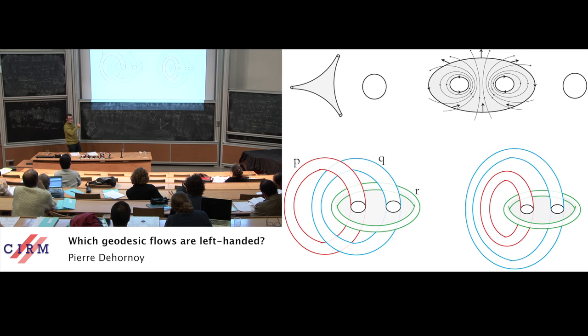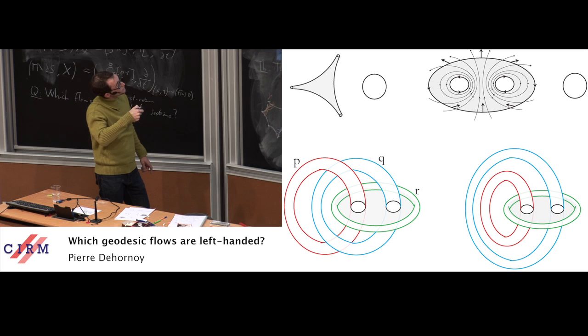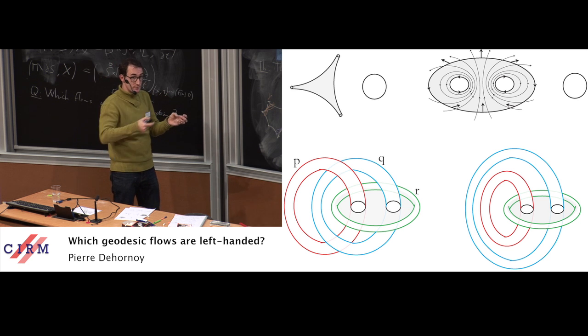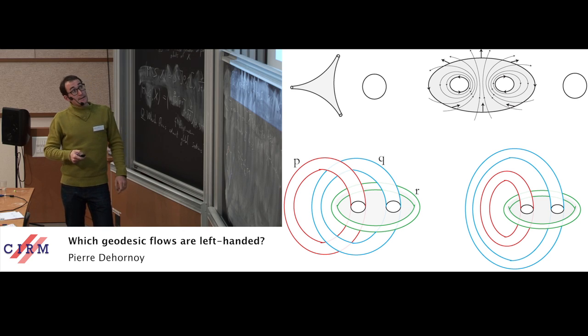So if you remove the 3 conic points, the unit tangent bundle is just the complement of this Hopf link in S3. And now, well, this is something that has to be checked, but gluing back the points here amounts to what is called a P surgery, well, P, Q, and R, where P, Q, and R are the 3 orders of the points, on this unlink. So what it tells you there is that you can present this unit tangent bundle just as S3 minus some tori that you remove and you glue in a new way. And now this will help us.